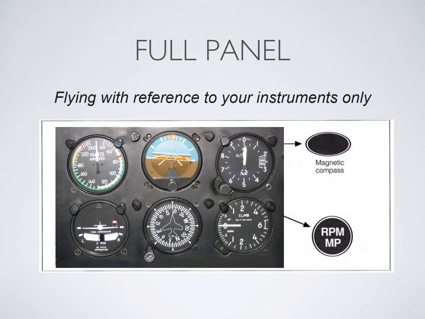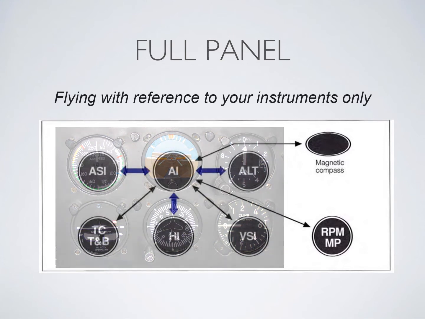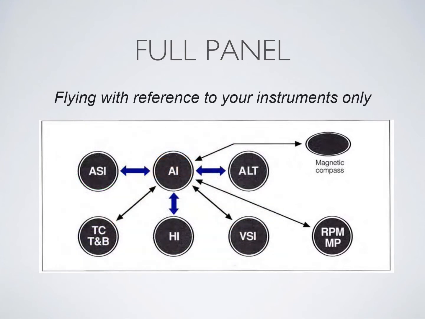Just for reference, when you are doing your private pilot, you are using your full panel. Full panel refers to flying with reference to the instruments only. Hopefully you are flying an aircraft that has a six-pack, which makes it easier for your scan. The scan refers to how you learn to fly on instruments — not fixating on one instrument, but constantly scanning between them to ensure you're flying straight and level. Your primary instrument is your attitude indicator, because it gives you the most up-to-date, almost instantaneous information, whereas the other instruments will have a lag.